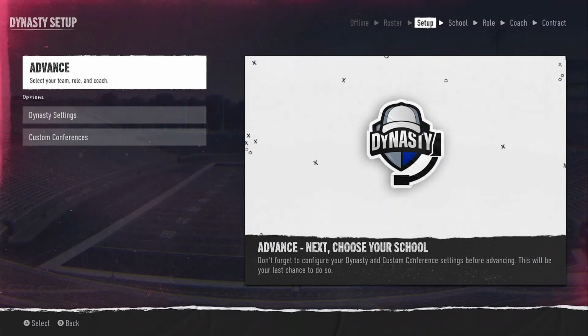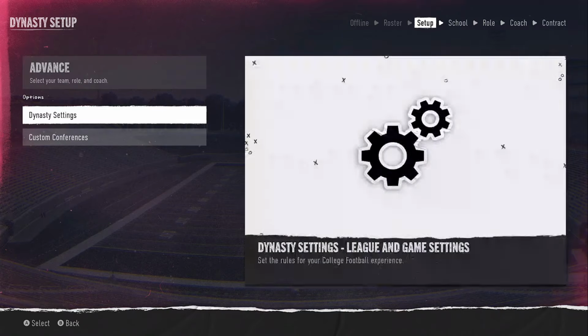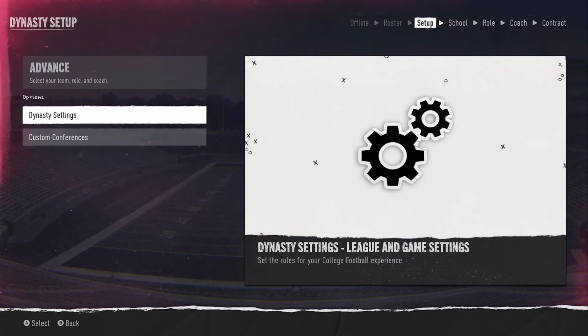Welcome to the debut of our Dynasty series here on EA College Football 2025. It is finally here. Now, I will admit I've been playing it for an entire week now, but I wanted to wait until day one so we could have some slider sets out, we could have some patches out, and we could have some updated settings on how I like the game to go. I am going to be playing it on All-American. I have a slider set that I saw I'm potentially going to be inputting.